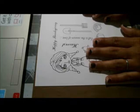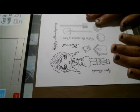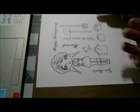Now, I do not have any surefire plans for this card. I pretty much just printed off the image and I was like, oh, okay, well, I think I can do a very pretty fall theme background for this image and turn it into a thank you card.